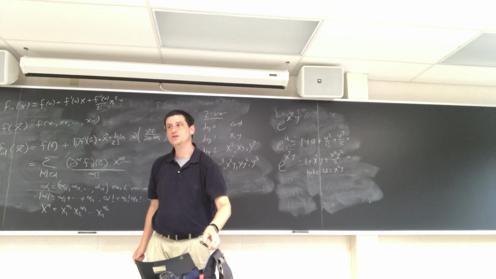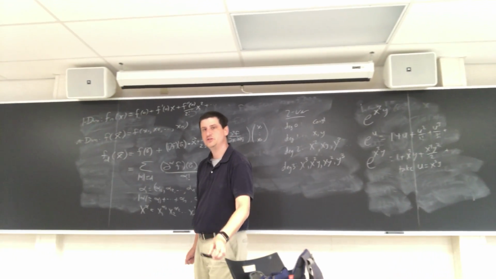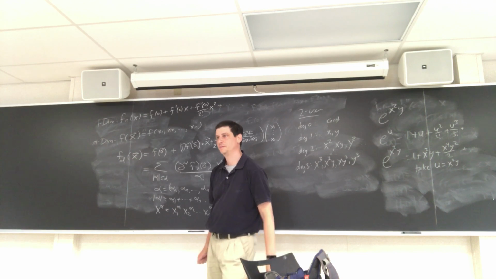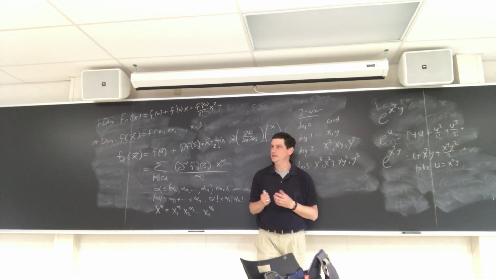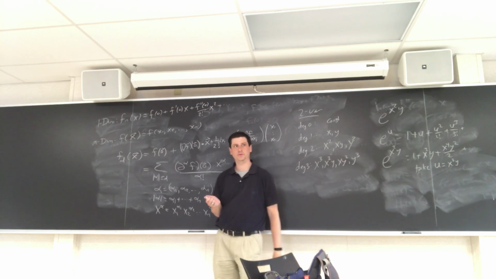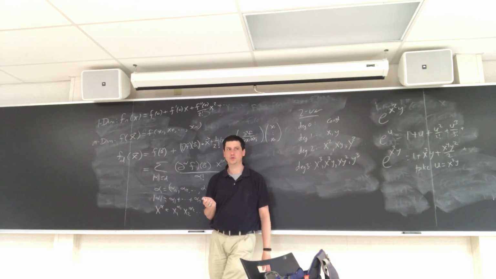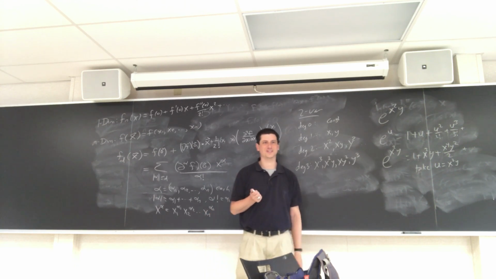It's worth knowing that it exists, but at this stage in the game, I think just knowing it exists is sufficient. Let me talk to you about why this is useful for the generalization of the second derivative test. So in one dimension, we have a critical point, and this is a candidate for maximum or minimum. How do you tell if it's a maximum or minimum with the second derivative? What's the second derivative test?